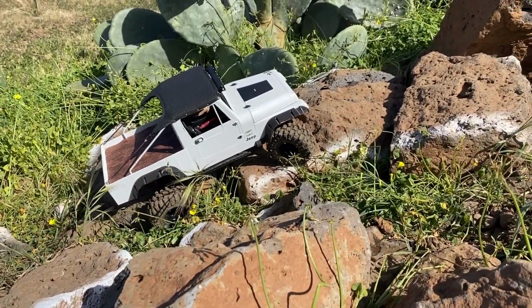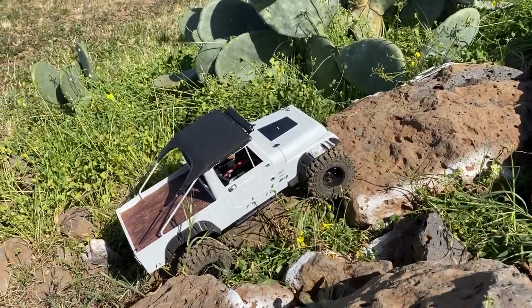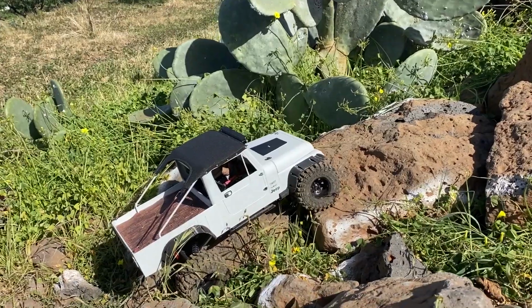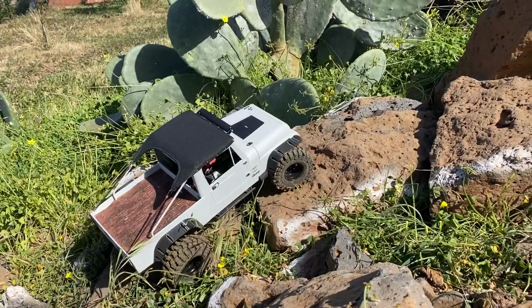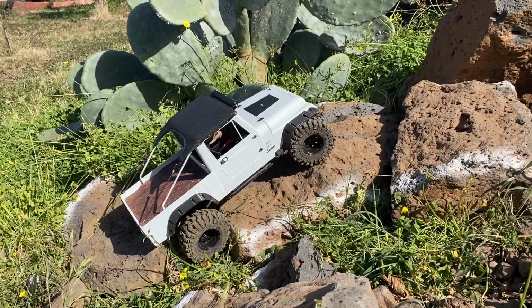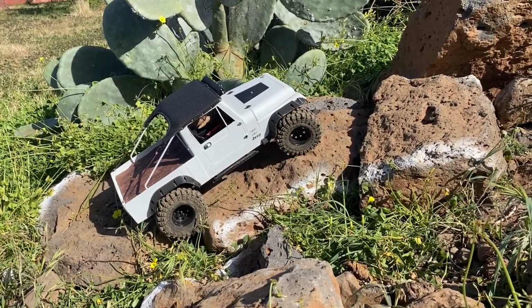Now what I've noticed is my steering, there we go, my steering sometimes gets stuck, not in terms of mechanically, but the servo just stops moving. Okay, let me see if I can get this as slow as possible through here. So the reduction box gives me a nice slow crawl, but I am constantly controlling it. As you can see, it's stopped now.